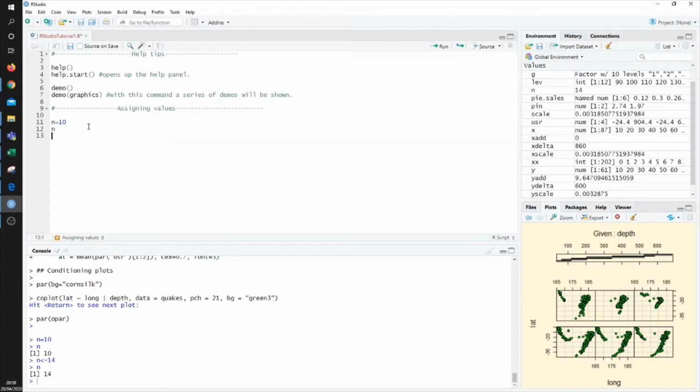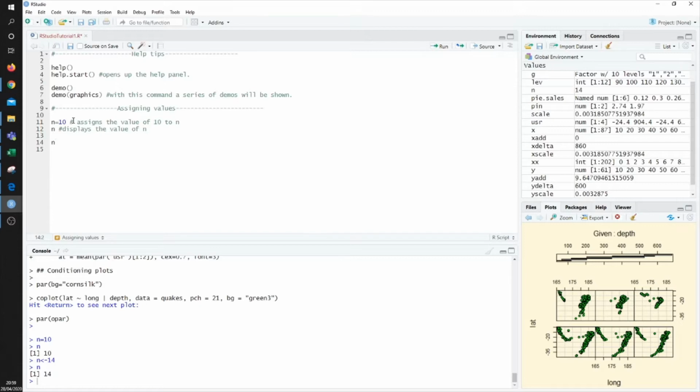Okay, so for instance, in here this assigns the value of 10 to n. And then when we put a variable just on its own, it just displays the value of n. Okay, so a bit more complicated.